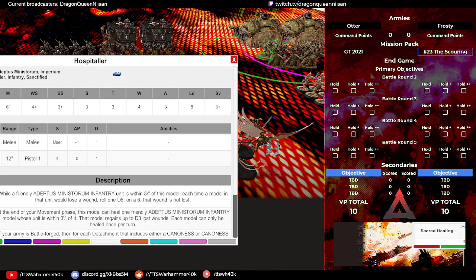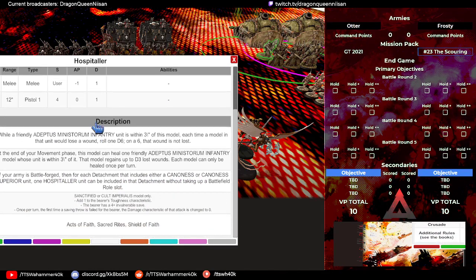You know how many points you give up on No Prisoners or not? Gonna double check if we have anything fancy on the Hospitaller. Seems like it just has the heals. Yep, it just has the heals. Looks like about 7 or 8 points. That's not great. And it does have the relic.